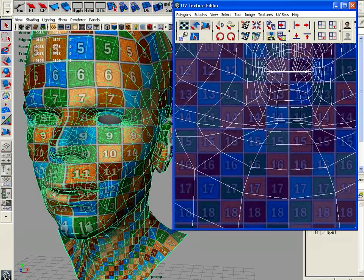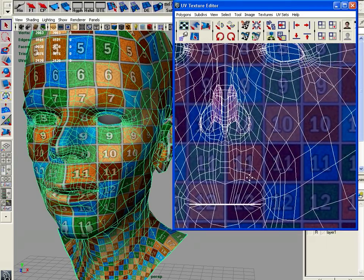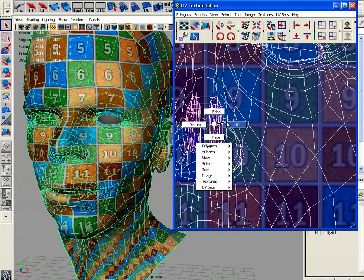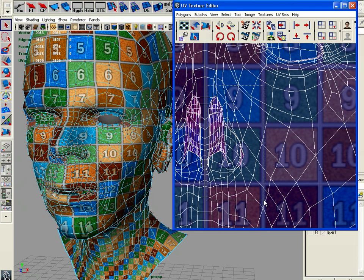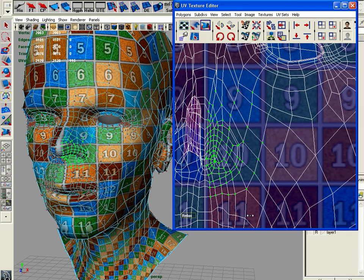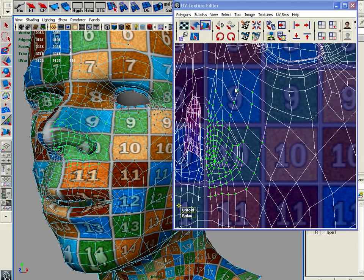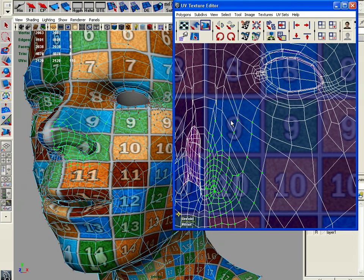Let's go in here and get, let's see, what do I want to tackle first? Let's go in and tackle the nose first. So I'm just going to go in here and grab some UVs in the nose. And I'm going to use this lovely relax thing here. If you just grab it and you go like this, holy cow, look what it does. Okay, it does this nice little job of sorting out this area for me.